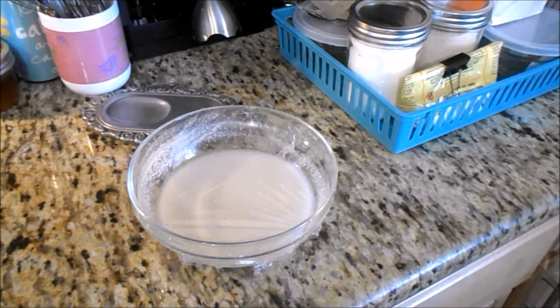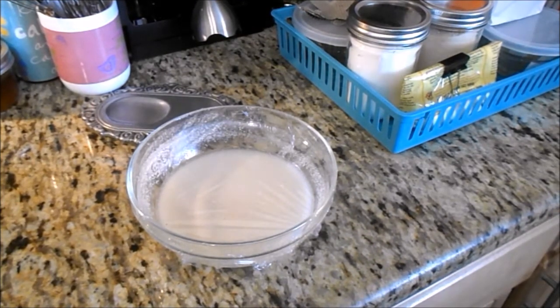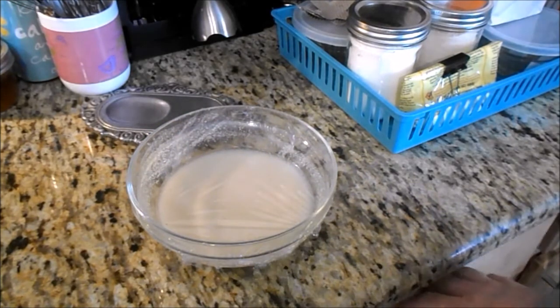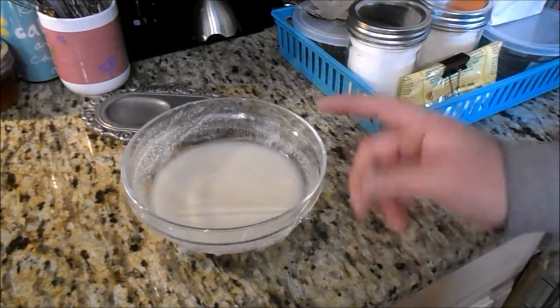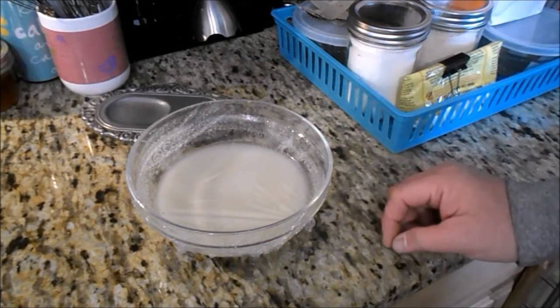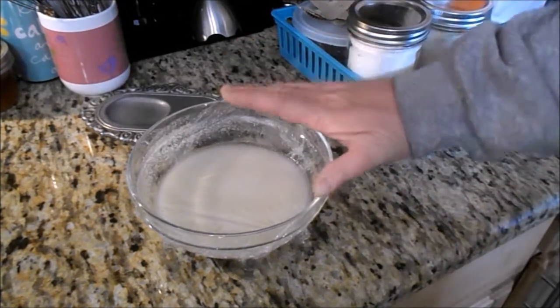Gluten-free shouldn't make a lot of difference for crackers because they don't actually raise much — but that's another thing. Mom got out the brown sugar; she wants me to make some of those steamed rice microwave breads because her stomach does much better with those than with wheat flour. She either has a gluten allergy, gluten intolerance, or possibly celiac disease.